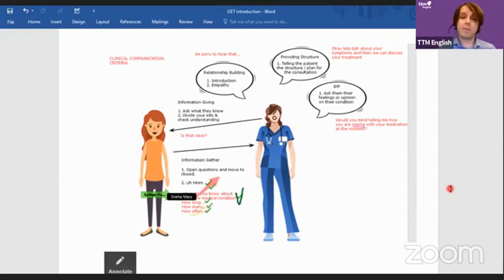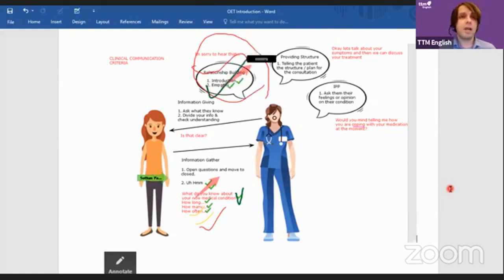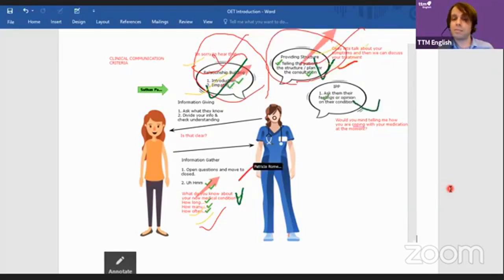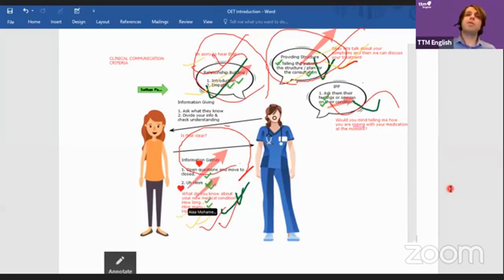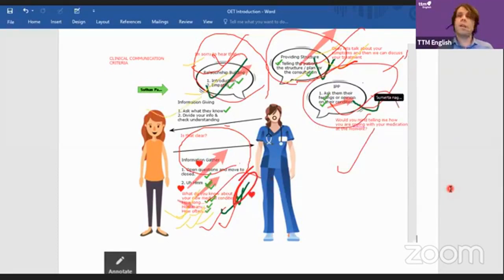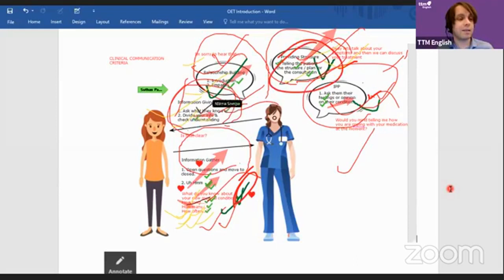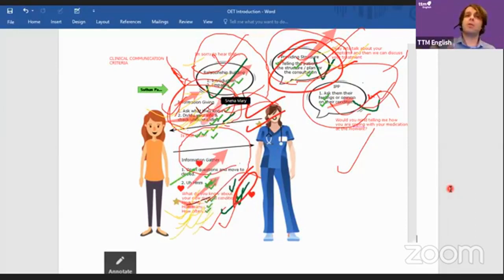I see. Look, that must be really difficult for you. I can understand your situation. But let's talk now about your symptoms. Can you tell me a little bit more about how you feel when it comes to your diagnosis? Okay, well, how much do you know about MRI scans? Okay, is it okay if I explain a little bit more to you? Okay, well, an MRI scan is a type of scan that we use to scan people's brains. Is that clear? Okay, all right. So what you usually do is you have to lie down on a table and they'll scan you, and you have to lie very still. Is that clear for you? Okay. Would you like me to repeat that? I see. Okay. Let's talk now about your family.